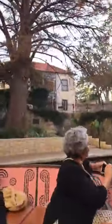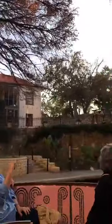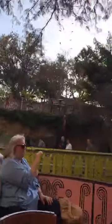As we come around this little bend, we're going to go into an outdoor theater. It's called the Edward P. Arneson River Theater. It's named after the chief civil engineer that did the initial renovations on the San Antonio River between 1937 and 1949. This outdoor theater was built in 1941. That's when the San Antonio River went from natural riverbank to sidewalk.